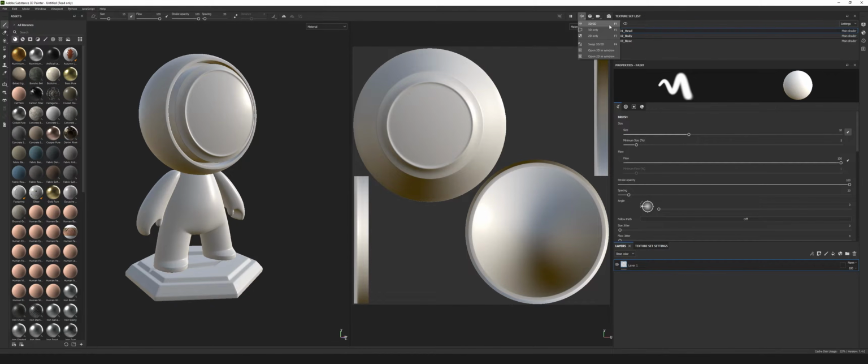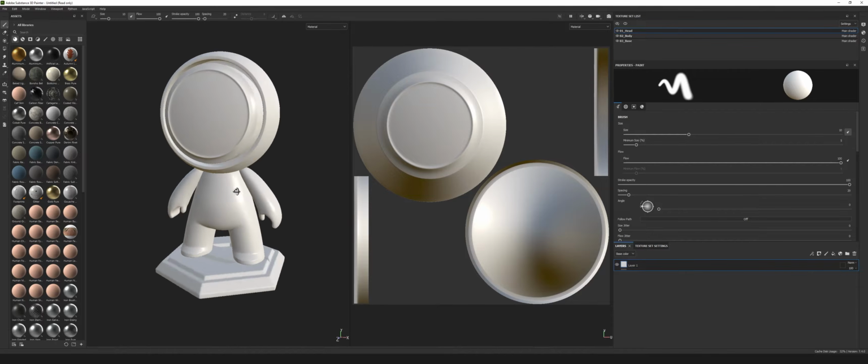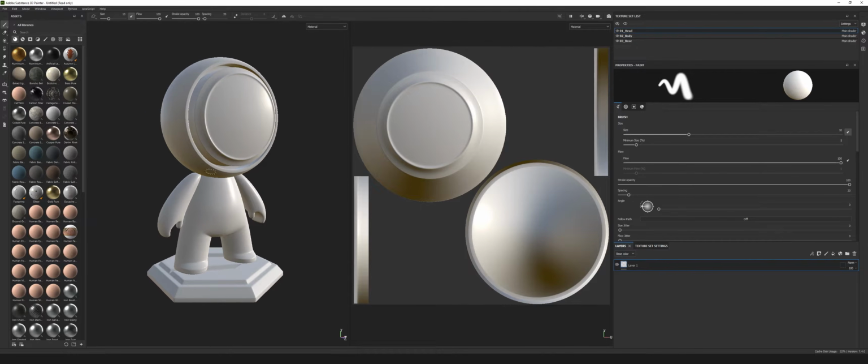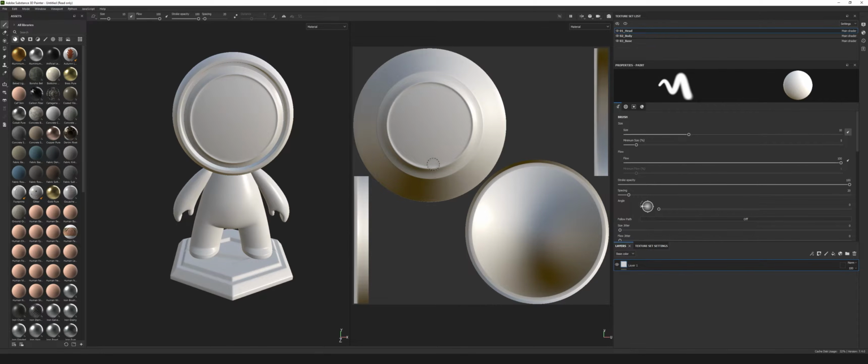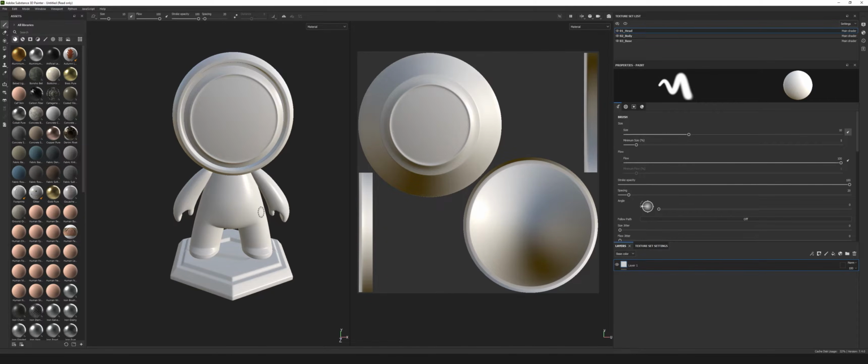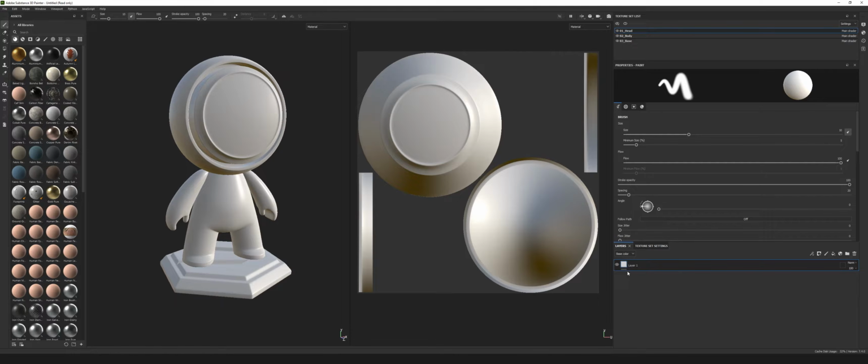You can also switch between F1 and F2 or F3, and you can decide how you would like to see everything. You can see now the 3D model on your left side, and on the right side you can see how the UVs are laid out, and you also see a basic material that is automatically assigned to it.